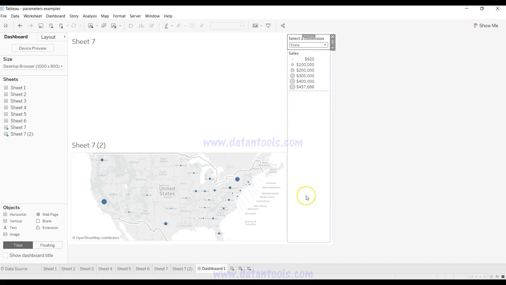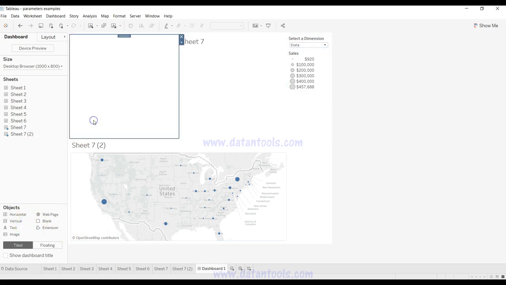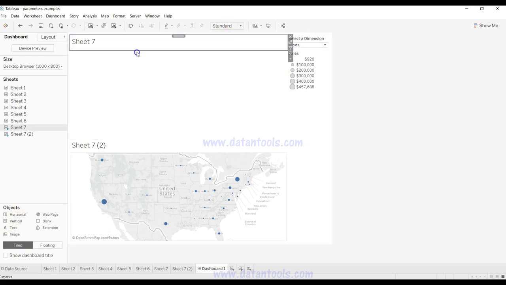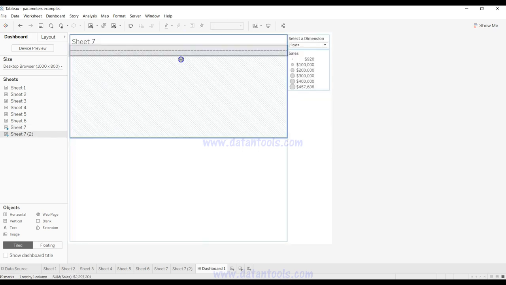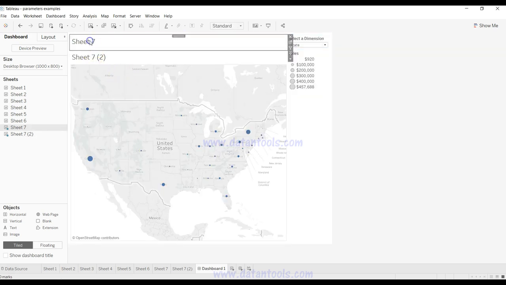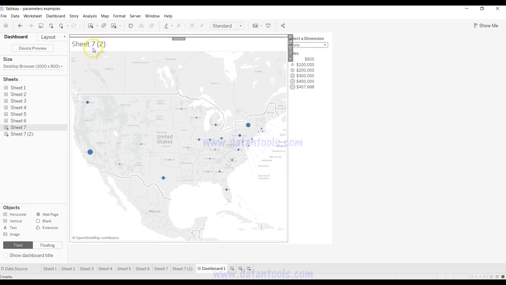But this is not a great way to look at it, because I just want that on the entire screen we should have either of these 2 types of chart. So I will take this vertical container over here and put this in it, and put this in it, and I will hide the title by right clicking over this title.